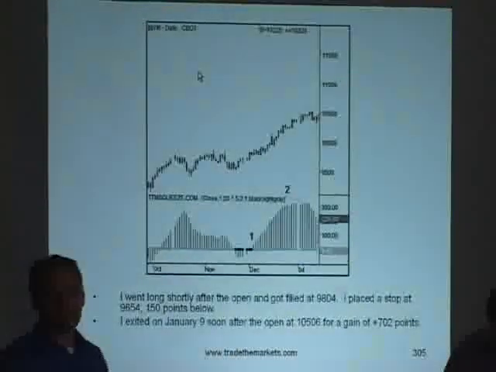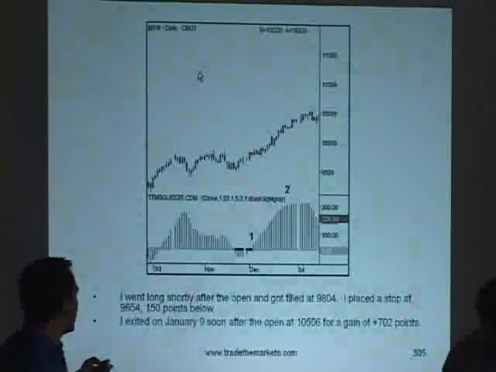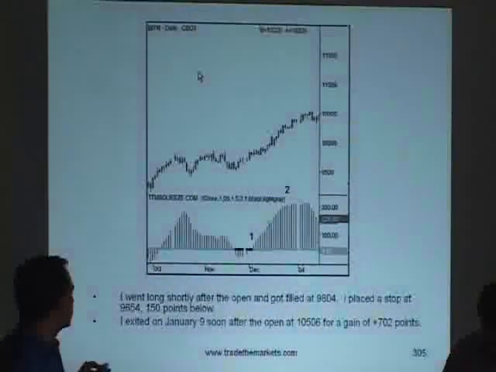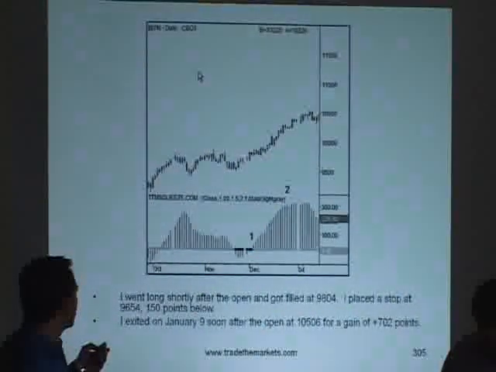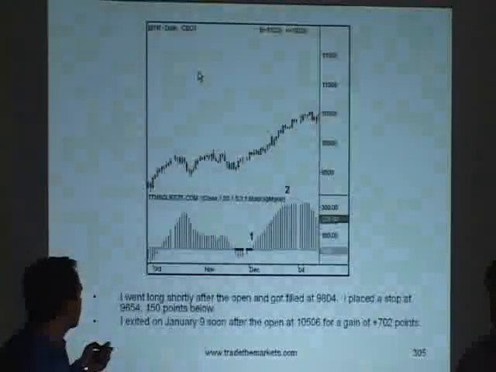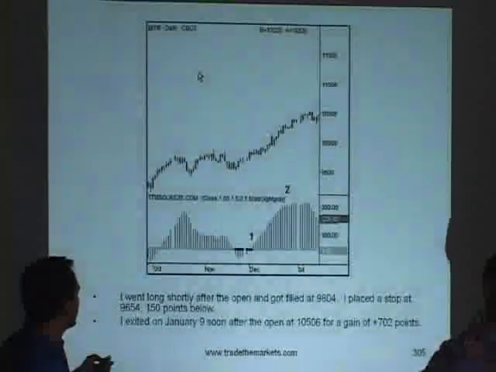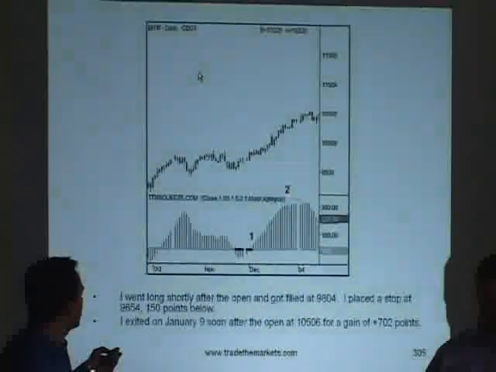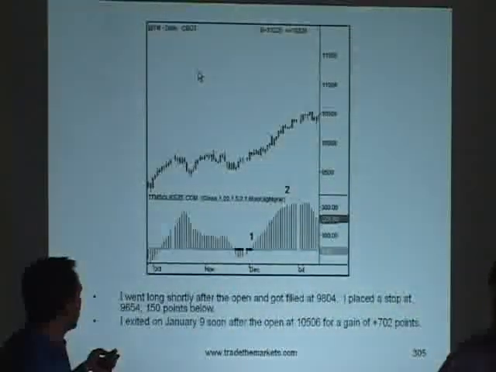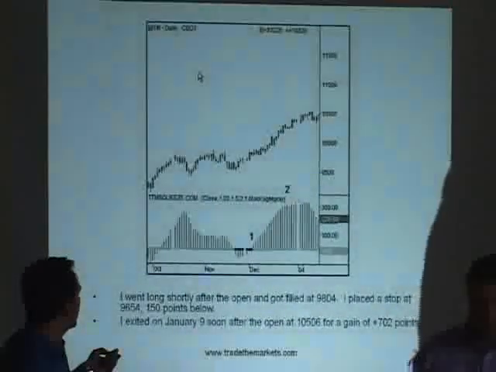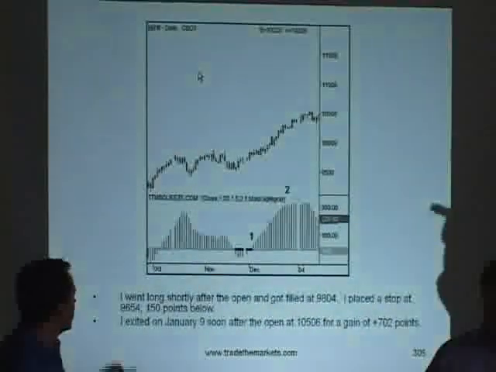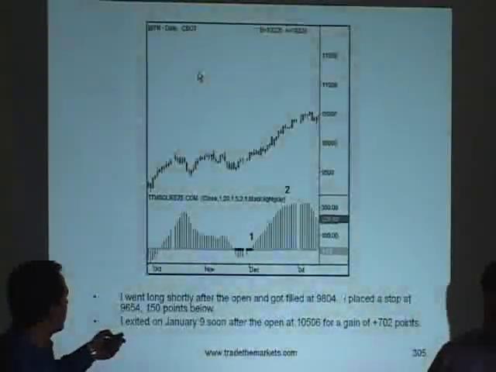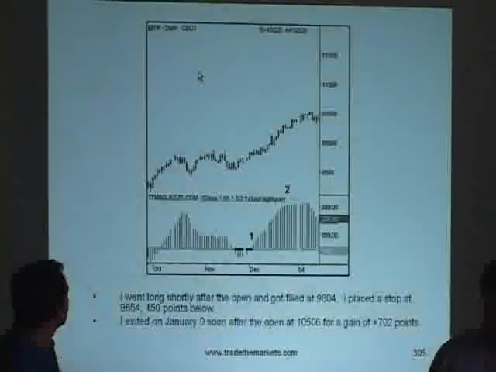This is the S&P example of 67 points. This is what happened on the Dow in that same trade. This was a 702-point play. You can see here, boom, fires off. Get the first pullback to the 8. Actually, in this case, I had to do the buy stop. But you just stay in until you get 2 lower bars in a row. I mean, here you got the lower bar, but then it went up again. Lower bar, but it's the same thing. It doesn't look like much because this chart is small, but you can see 9,500, 10,500.